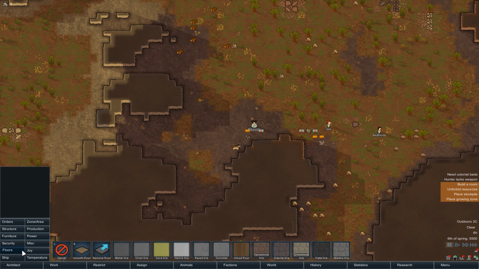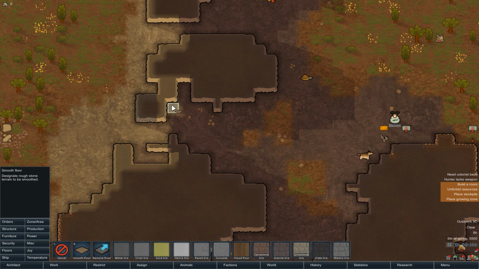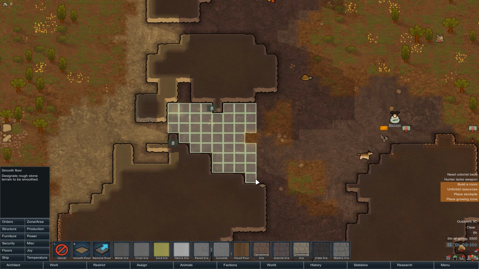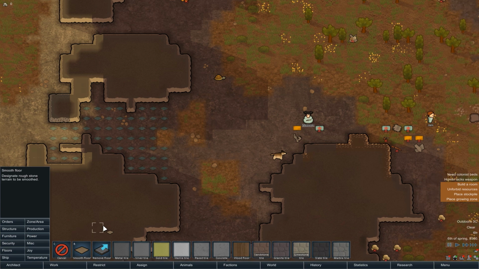But what we want to do at first is probably just get a kind of smooth floor going. Yeah, rough stone terrain to be smooth, so we can have a nice little area to at least call home. We'll do that over there. Actually, we'll have that area smoothed out as well. We'll build a little entrance somewhere around there. That's a pretty good area to have an entrance.